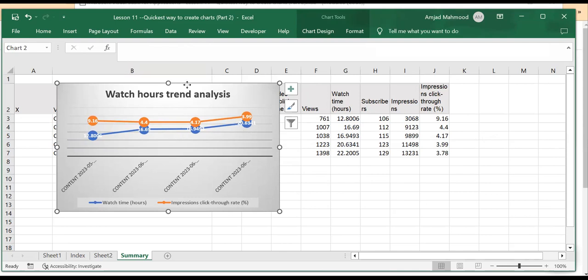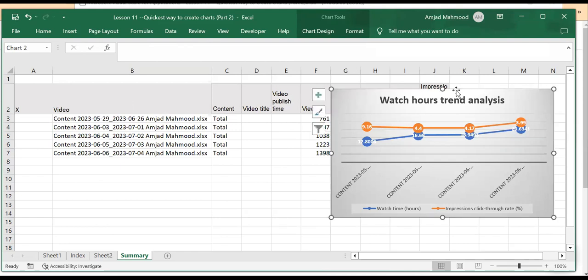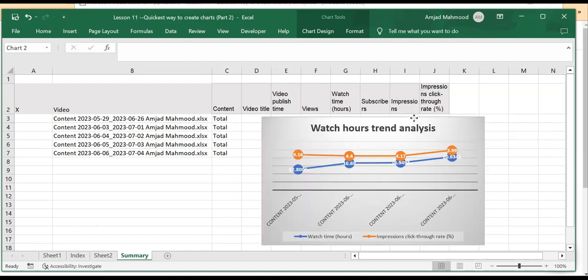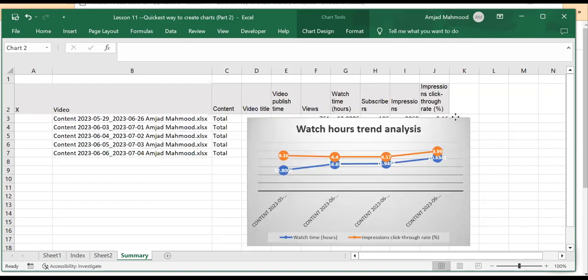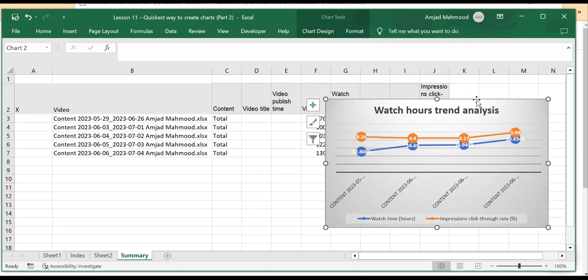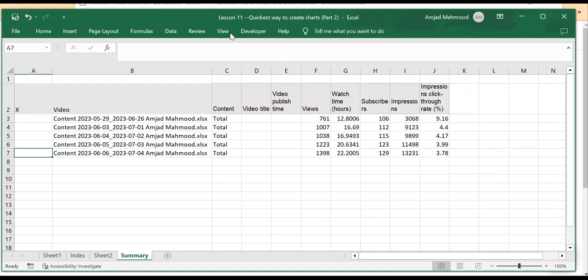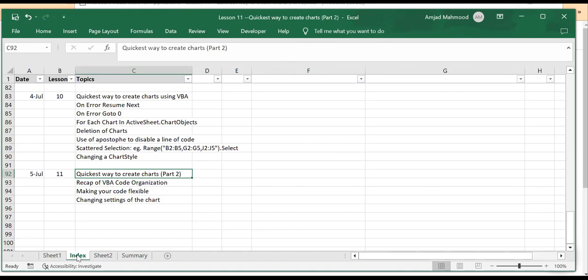So this is our today's topic: how can we make changes in the program so that we don't have to make corrections in the code each time we run it, right? First of all, see what the correction is. So I delete this chart and I click here, right? So the correction is that I run it again for you, right? Okay, Alt F11.